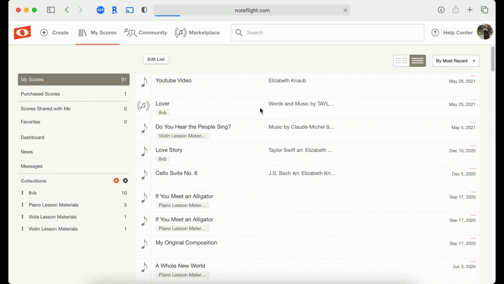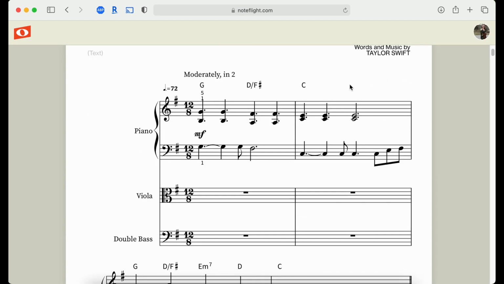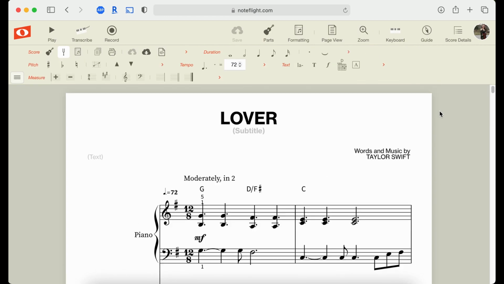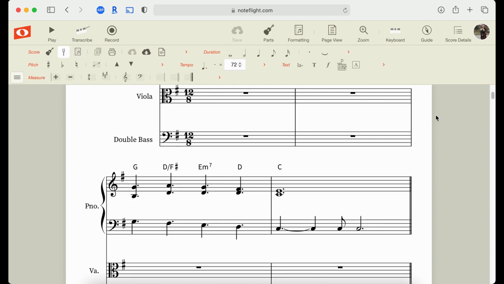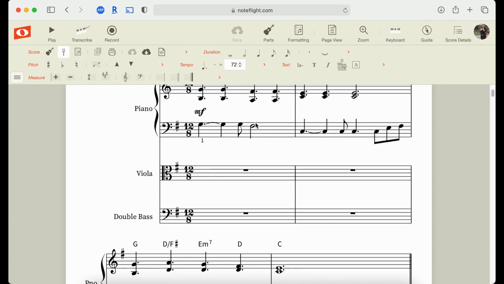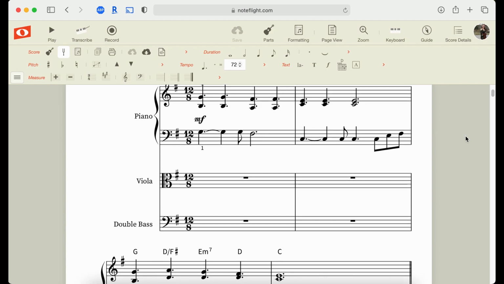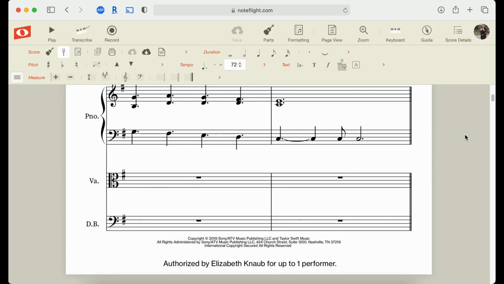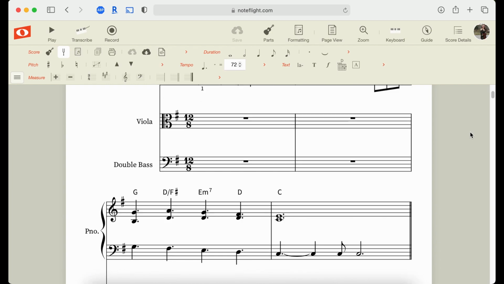So this is a score that I purchased. I already had the physical sheet music, but I realized that on Noteflight, if you buy it, you can arrange it and sell it on their marketplace. So I thought that might be interesting because I wanted to arrange this for viola and bass for my duo anyway. So I figured this would be easier because I can just copy and paste instead of transcribing it or looking at physical sheet music and inputting every single note.